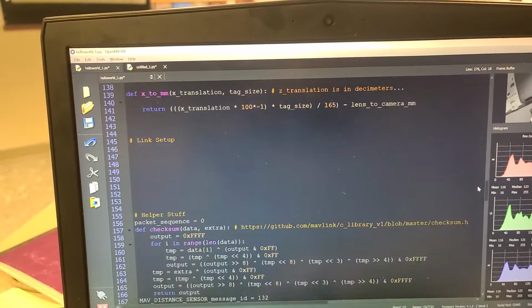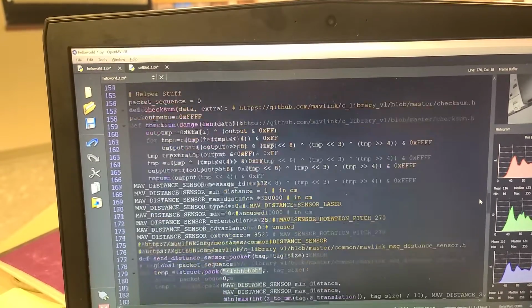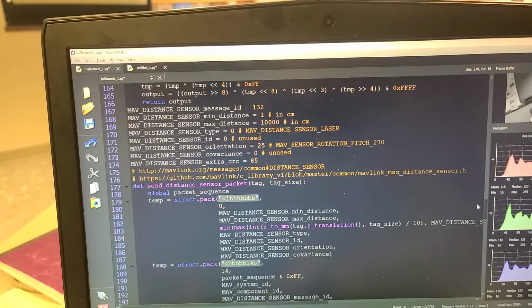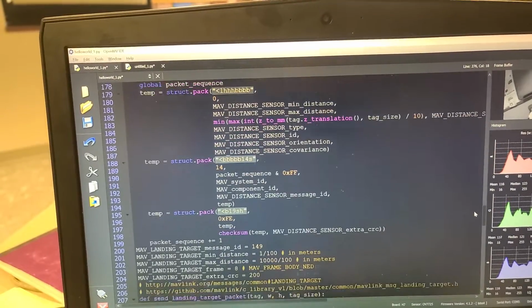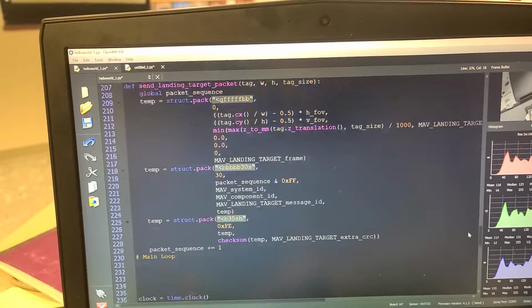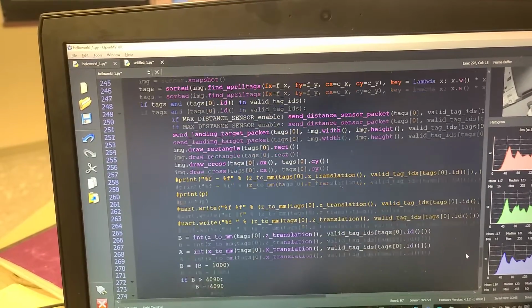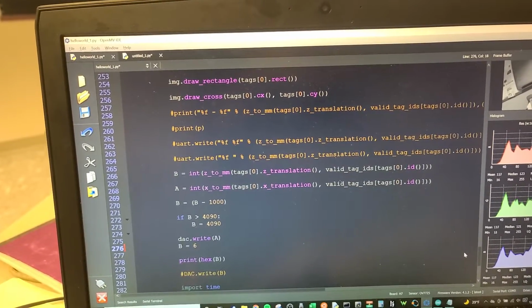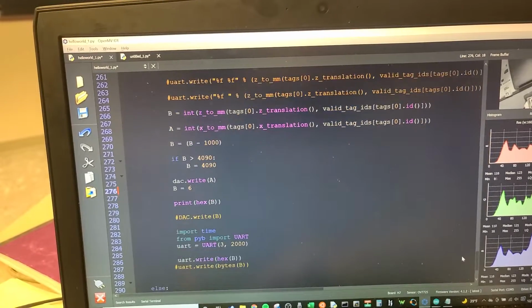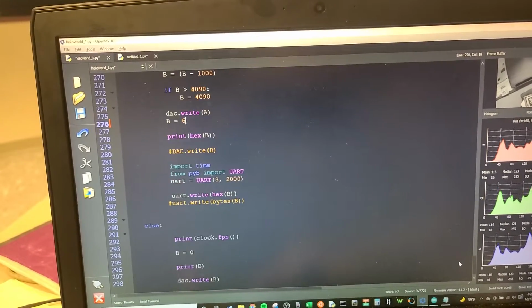This is just to track the April tag, find the theta and the distance, do some math. It's a really cool camera. We have an if statement, if stuff works out, and we come down to our variables. B and A is distance and theta, and then we write that to the UART.